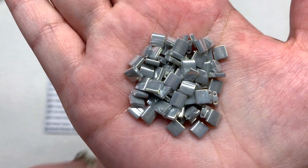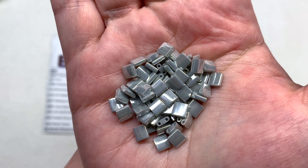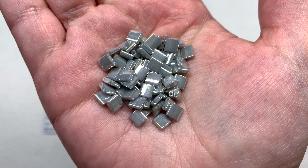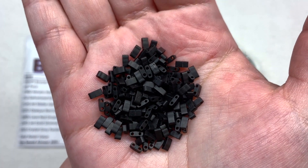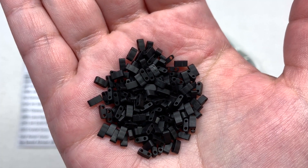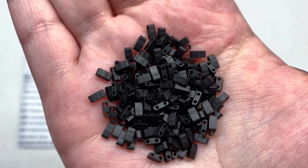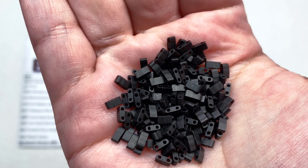Tube number three holds one of the Miyuki varieties - the Tila in standard square shape looking like a flat tile. 7 grams included in Galvanized Gray Luster, which has a medium gray opaque color plus an extra reflective light-catching outer coating making them a lot more shiny. I really enjoy when they include Miyuki Tilas. We also have the Half Tilas in Jet Matte with 7 grams - I thought they were a dark brown through the plastic but they're classic opaque jet black, and just about half the size of the standard square tila shape.